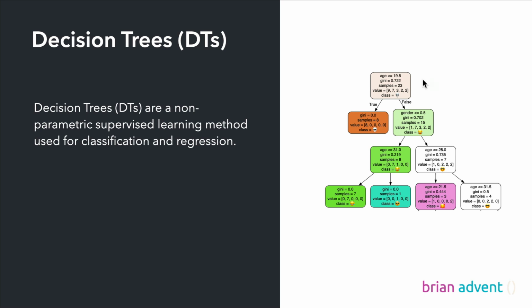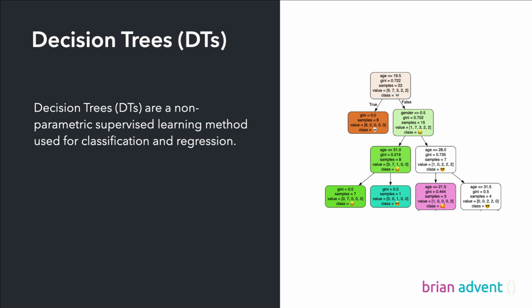So for example, if you have a look at this tree that is generated from our data, you can see that the condition that is specified on top of one node is age, which is below 19.5 years. So if this is true, then we will most likely see this class or this emoji as a result or as a prediction.